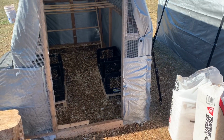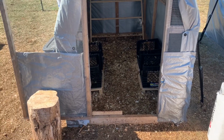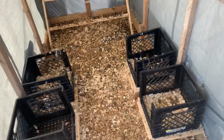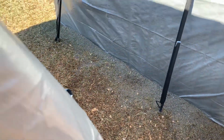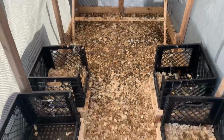Today is coop cleaning day. We try to do this once a week now that we have 20 hens and 2 roosters. It does get a little messy, and then after rain it definitely gets a little more messy. We do put sand on the outsides of the coops to help with the rain. But as you can see, it's a little bit of a mess.